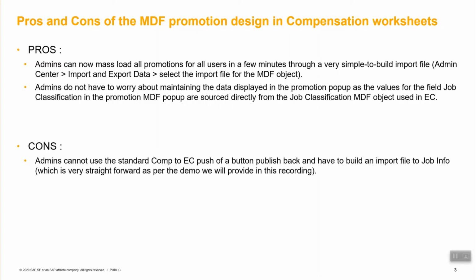Now, the drawback of this feature is that it does not allow the standard publish back to Employee Central job info from the comp worksheets. However, we've designed a simple process to export the data from the promotion section of the compensation worksheet and build a job info job history import file. So we will show that in the recording today.